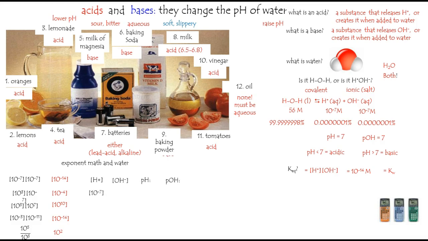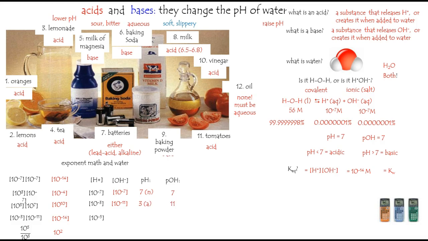Since they always multiply through to equal 10 to the minus 14th, given one of these, we can solve for the other three. If H+ is 10 to the minus 7th, that's plain old neutral water. The hydroxide will also be 10 to the minus 7th. We'd say the pH is 7, and the pOH is 7. That is neutral. Suppose, however, that the hydrogen ion concentration was 4 orders of magnitude higher. That isn't just a little higher, that's a lot higher. That means that the hydroxide must compensate to go way down to 10 to the minus 11th, and therefore we have got a pH 3 solution. That's acidic, and the pOH would be 11.